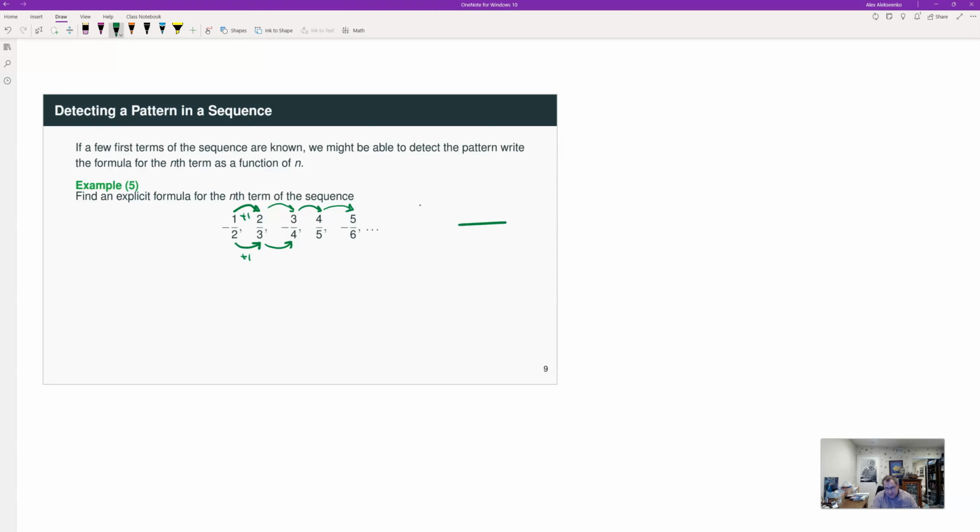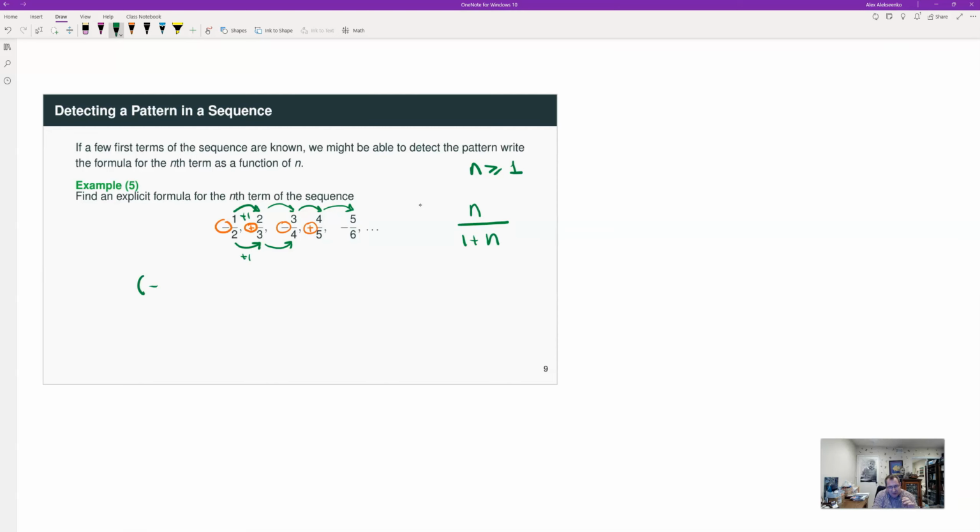So immediately on my radar would be a formula of the form n over 1 plus n. And n would probably start at 1 here. So very good. That formula n over 1 plus n captures the fractional part, but it doesn't capture one additional component. That's sign alternation, right? There's a plus here, minus here, plus here. There's an alternation of sign. But we know what to do.